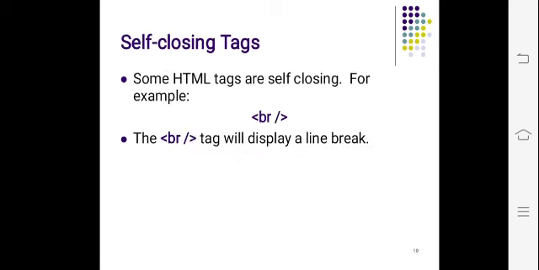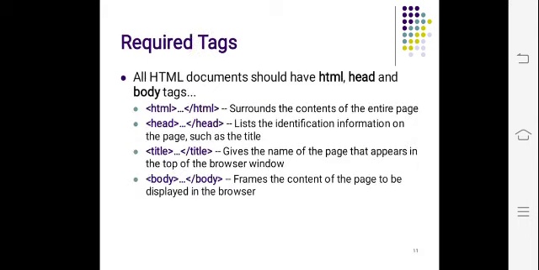Self closing tag. Some HTML tags are self closing tags. For example, BR means break tag, which is called the line break tag. Suppose you are typing a text continuously, but if you use the BR tag, it splits the line into multiple lines, so the BR tag will display the line break.